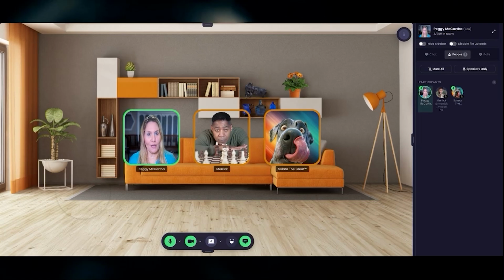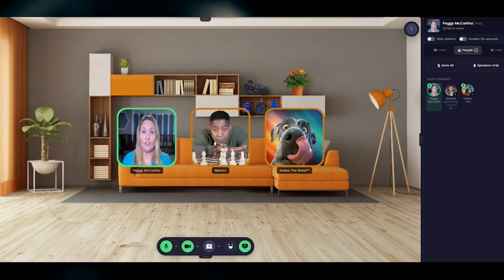It's definitely worth mentioning that if you have 3 drops or 3 seats in your room and 4 people come, that fourth person is automatically going to be put in the gallery. So you can set up your room to have no drops or no seats, and everybody will automatically go into the gallery. If you don't want anybody to automatically come into your room, you want people to automatically go into the gallery, then what you would do is set up all of your seats to be speaker seats.